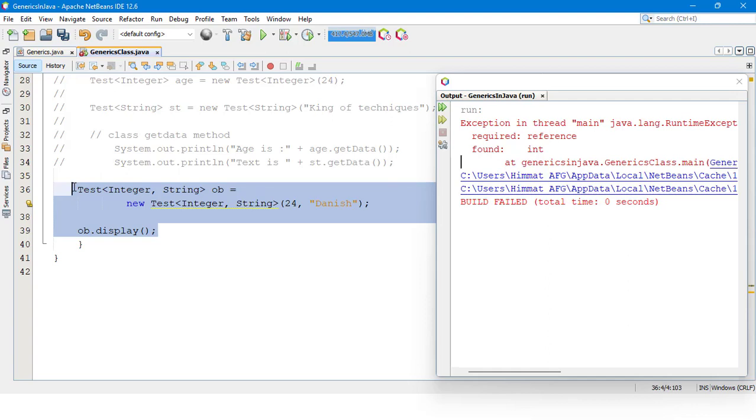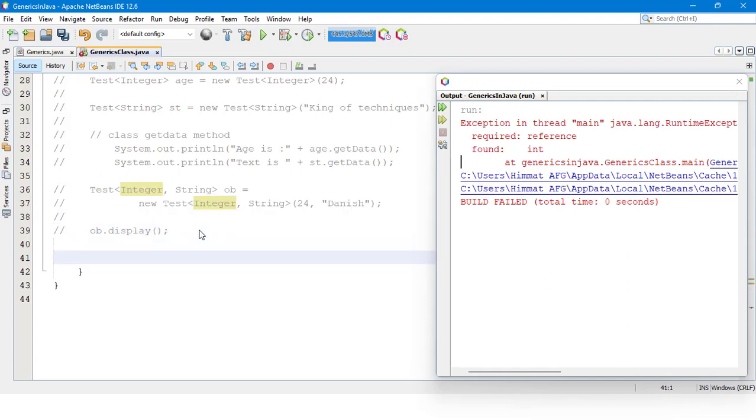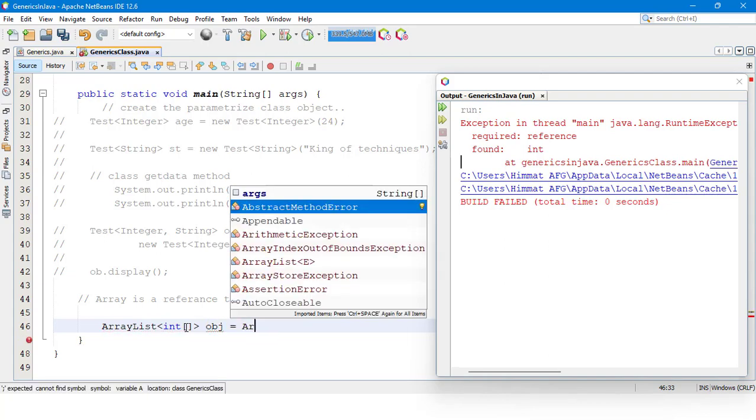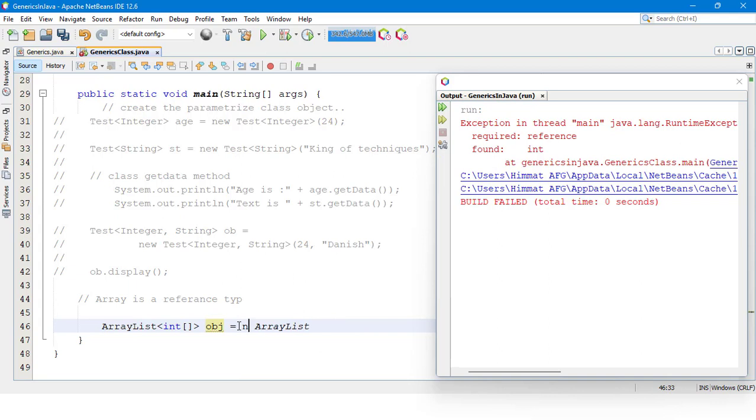When I comment out this code and try to pass a reference type like an array list, and I pass the list in, this line doesn't have any errors because we pass the reference type.